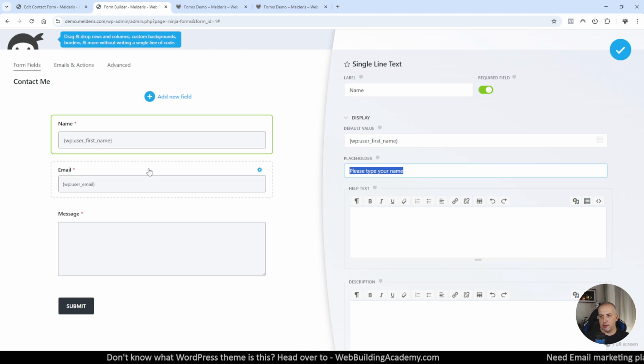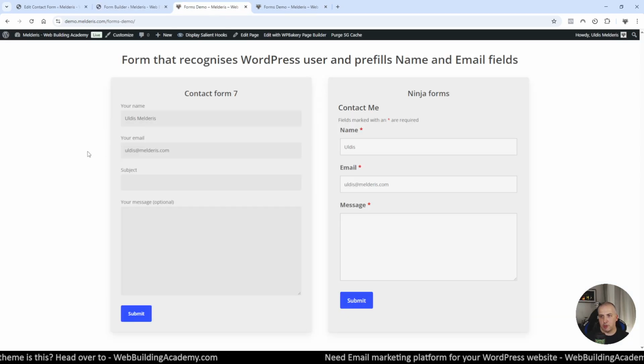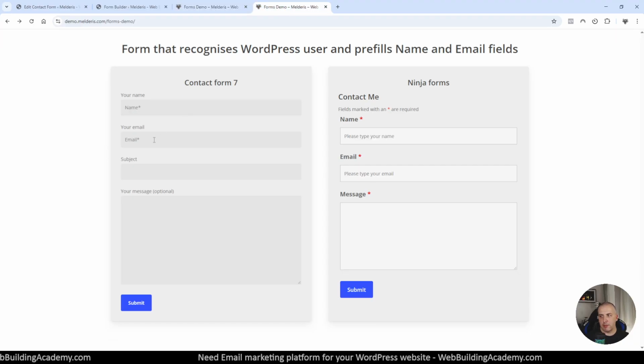And then the email field will look like this. WordPress user email, again the same user email shortcode, just a little bit different beginning, and the placeholder, please type your email, okay? So that's there. That's how the form will look when I'm logged in and the system can recognize who I am. And if you're not logged in to the website, or you do not have an account on the website, then the forms will look like this, where you can see now our placeholder name and placeholder email.